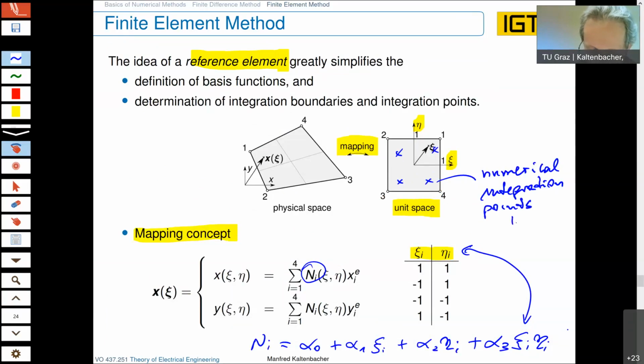And they are exactly ±1 over square root of 3. And this will be exact for our problem. So it's nice. We don't have to do the burden of analytical integration. And we make no numerical error. Okay. So a lot of information, I guess, and I don't expect that you understand all details.